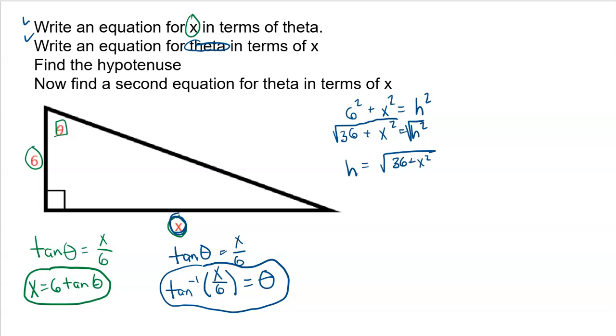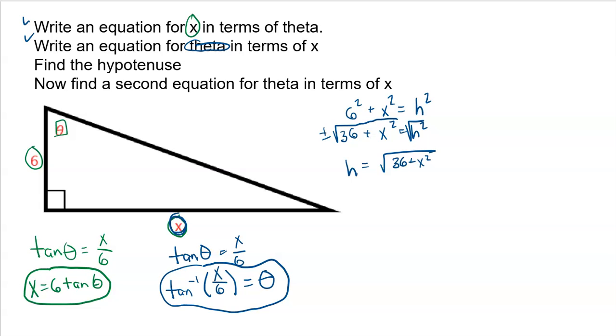All right, let's talk about a couple things. One, anytime you take a square root, you do have to consider plus or minus, but it's a triangle. It's a side length. It can't be negative. Come on. And I can't tell you how many kids want to say, oh, the square root of 36 is 6, the square root of x squared is x. Oh, does that mean that it's 6 plus x? No. Come on.